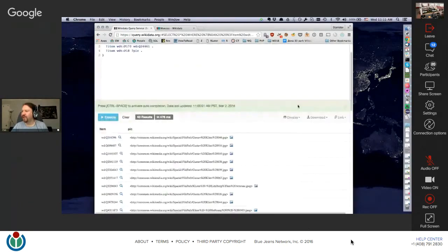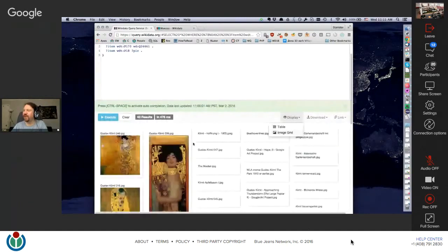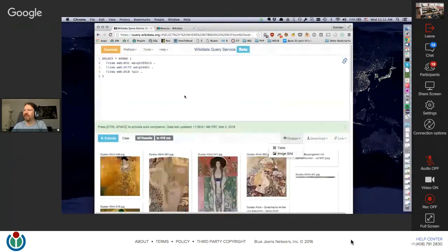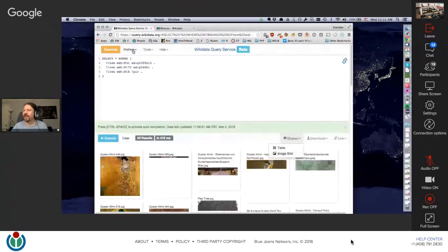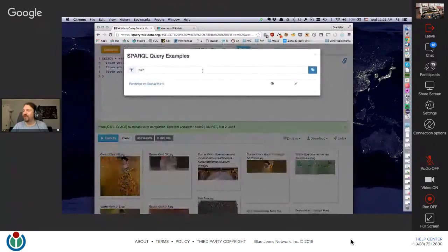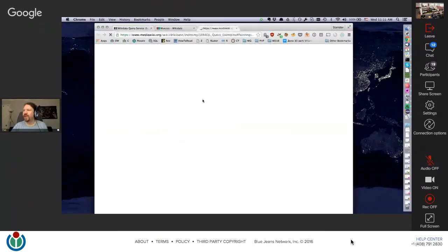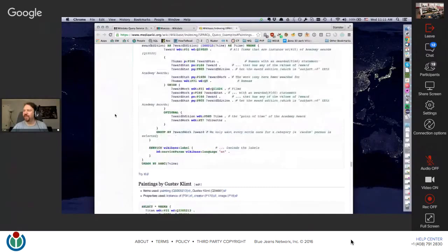Even better, what you can do is image grid, and then all those images are displayed to you as a grid, so you can see them all. Okay, what else is interesting? If you want to see these examples in Wikipedia, there is a page in Wikipedia that has all these examples and the code behind them.